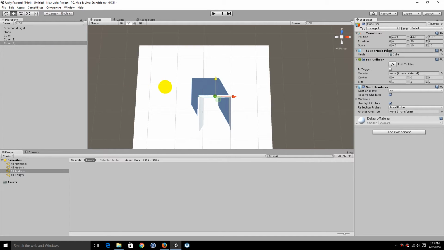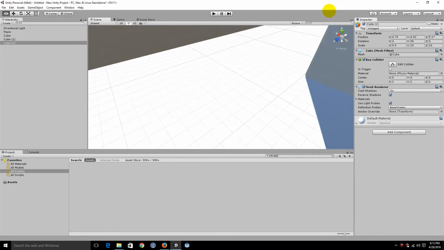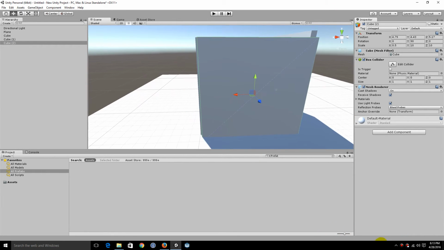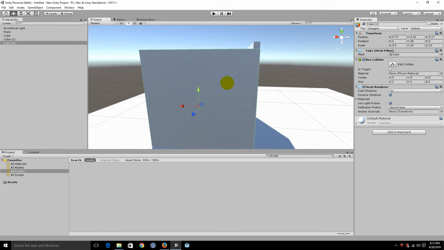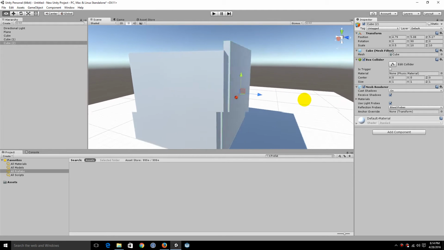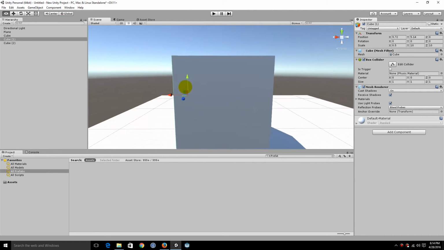Okay. Now if we want to go back to the other perspective we were in, we can just double click the cube like that, and you notice we'll kind of zoom in a little bit. Okay. I see what happened. We need to raise these up a little bit. Like so.